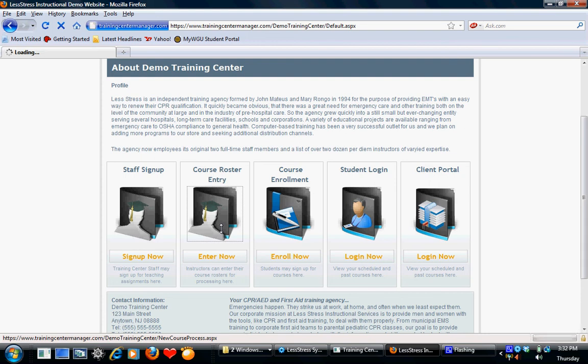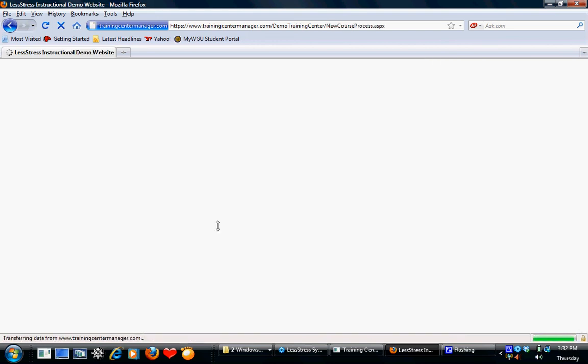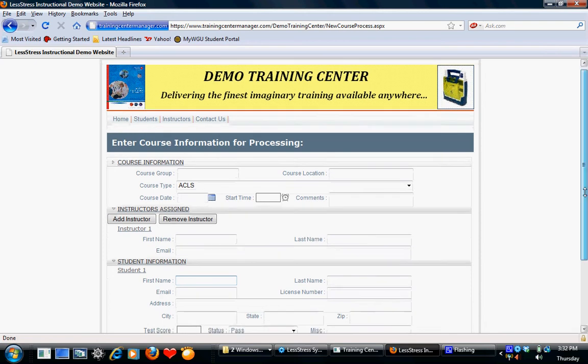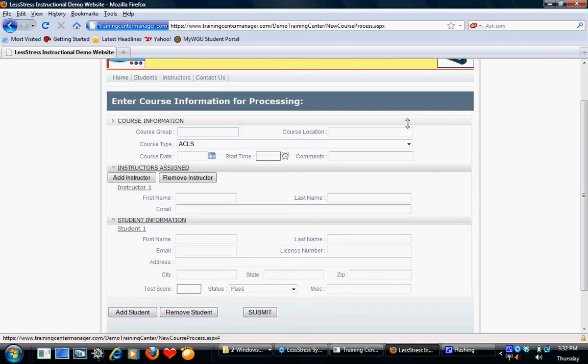Now it's going to take you into a giant form that you're going to be able to use to submit your courses. The course group is any organization that you've done training with. In many of the training centers, you may find that your training center asks you to put your name in here, or perhaps your organization. If they don't ask you for specifically that information, what they're looking for here is basically the organization that you did your training with. So let's say that you're part of the ABC Fire Department, and you have trained some of the department members in a BLS for Healthcare Providers renewal course. You would enter ABC Fire Department for the course group.